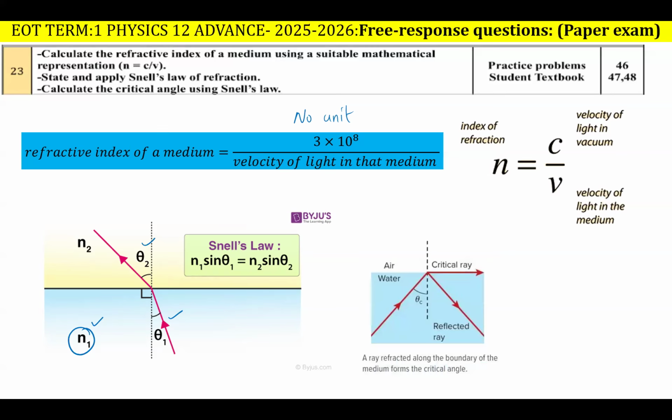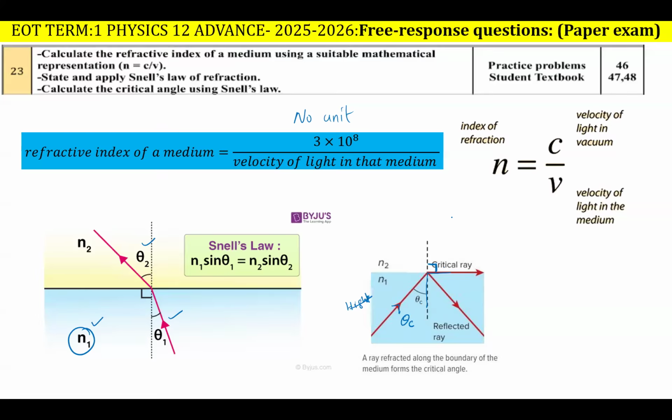The next one is critical angle. So critical angle and total internal reflection. This happens only when light is moving from a medium of high refractive index to a medium with lower refractive index. The light, instead of passing into the next medium, gets totally reflected back, which is known as total internal reflection. Here we can see the light enters over here. At a particular angle, light goes like this, making an angle of refraction of 90 degrees. And this angle is known as the critical angle, which is represented by theta c.